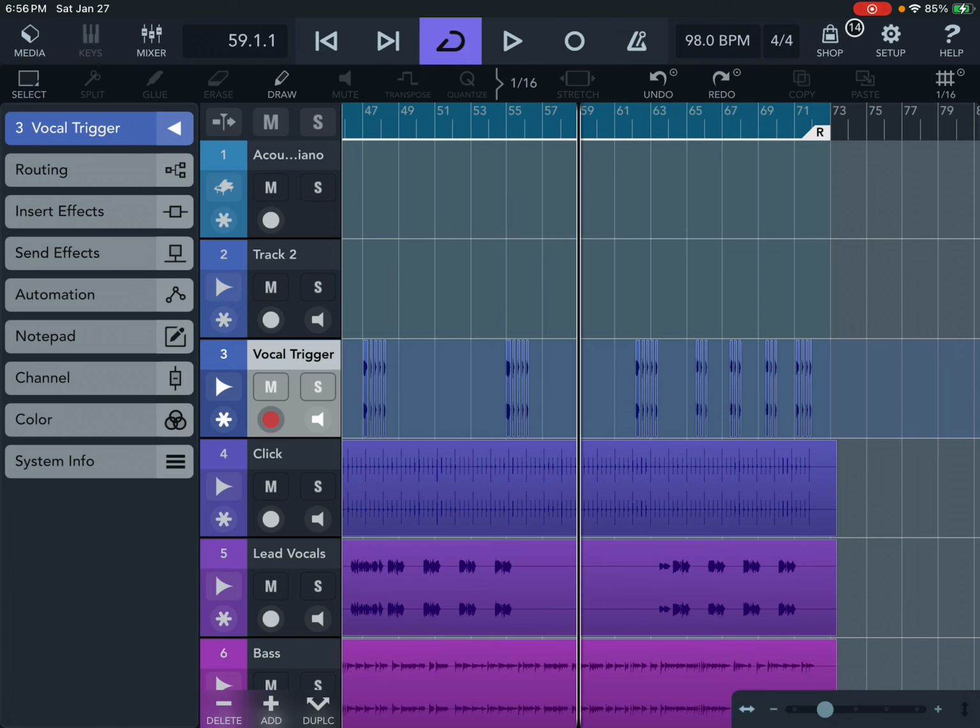So once I get all the tracks in and I listen to them, I take an hour to do each song in this case with this program, Cubasis. It takes pretty much an hour to get all the current vocal triggers in there where I want them and the way I want them and the volume I want them and that kind of stuff. So it takes some time to do that. It really is worth it in the long run, and it'll make your singing and your backing tracks so much better.